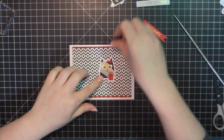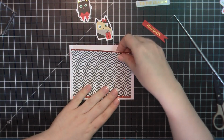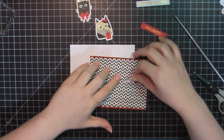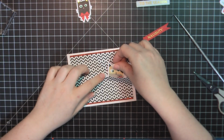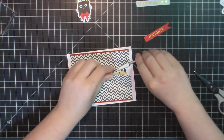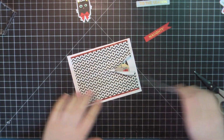I'm measuring that out here on my card base, and what I'm going to do is have these kittens sort of peeking out from a present. So either they are the present or they have torn into one that was waiting underneath the tree. And I'm just going to trim into this right down the center here, and I'm going to curl this open so you can see them peeking out. So I'll take my pokey tool there, and I'm just going to roll this. Now be careful when you do this because this is thinner paper and I did get a tear in mine. I'll show you in a second here how I fixed that.